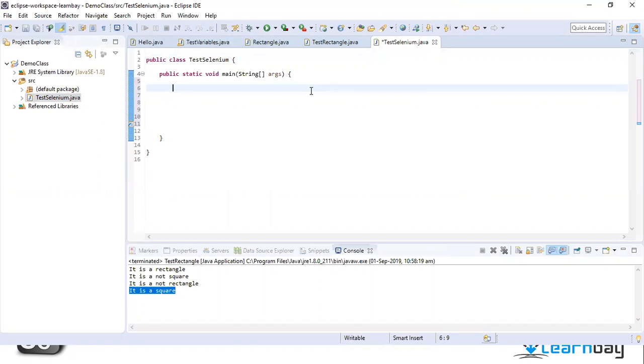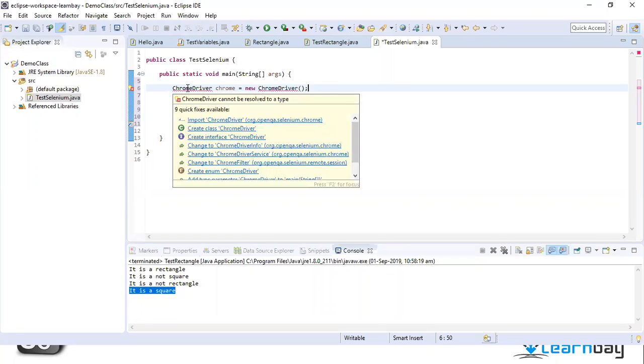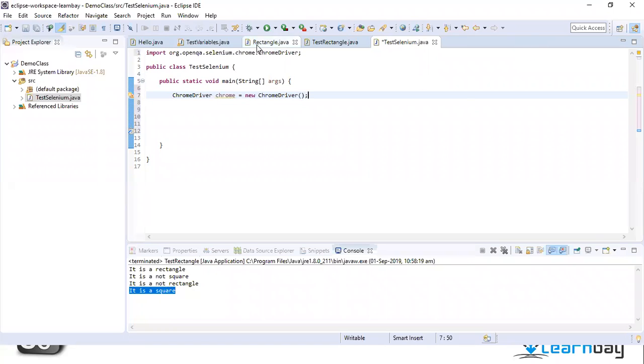Second thing that you are expected to do is create an object of any WebDriver. So for example, we have used Chrome here. So we'll say ChromeDriver chrome equals new ChromeDriver, right? That's what we want to say. And if I say that, it is giving me some error and asking me to import the ChromeDriver into the class, because it is added to the project, obviously, but it is not yet added to this particular class. So you have to add this import statement, which will then import the ChromeDriver into the class.